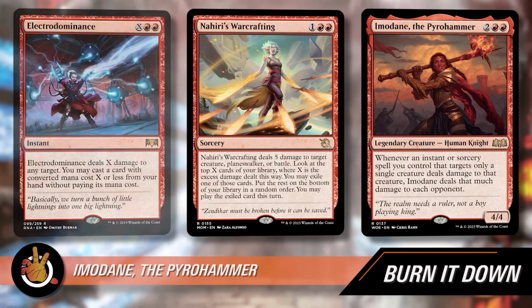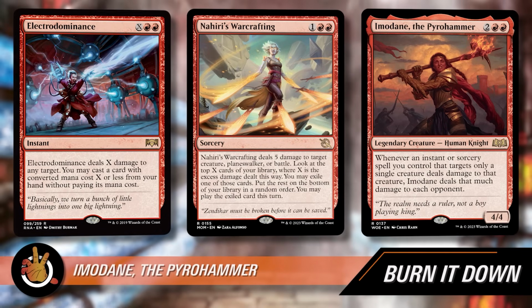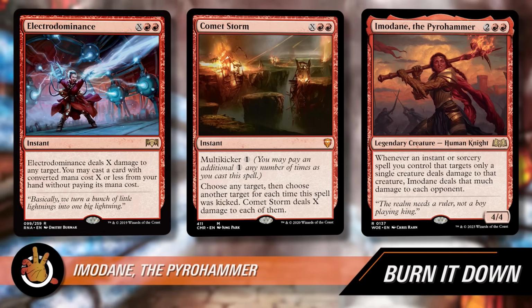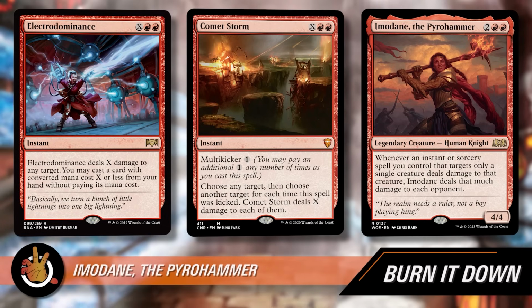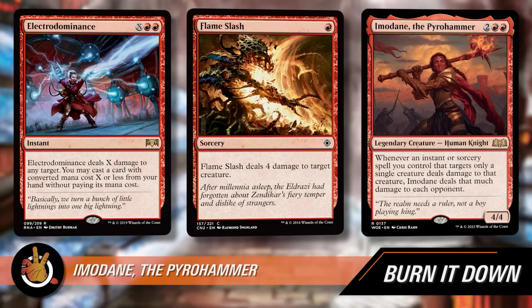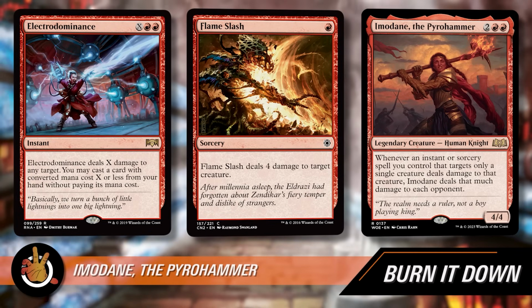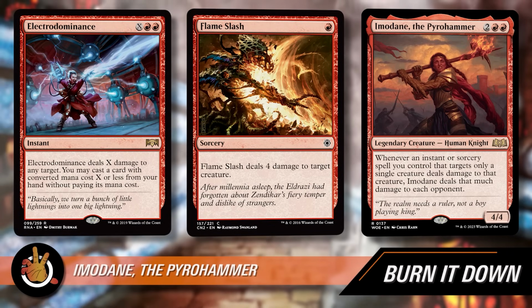Electro Dominance is a great X spell, and then you can cast a card from your hand. By the way, Electro Dominance can also just go face, which is important. I think you want to have at least a couple of options in here that can go face, like Comet Storm or whatever, because in the case that there are no creatures, you may still just be able to burn someone out. What I really like about Electro Dominance is it gives a sorcery instant speed. So it gives you damage that you can target at a creature, and it can sneak out a Flame Slash or something like that. In response to removal, because you've got a target on your back, you're driving a race car. So being able to move at instant speed really makes this deck a lot more resilient. And a lot more flexible.